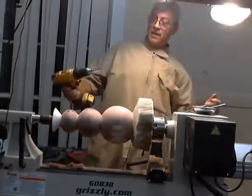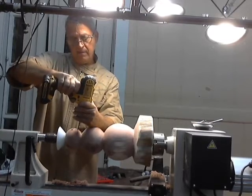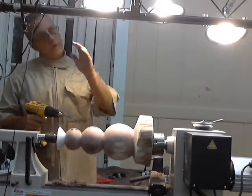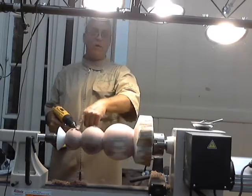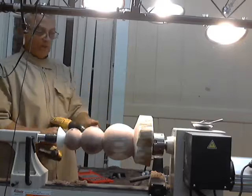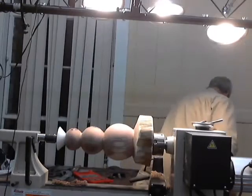And then, as you can see, it's setting at an angle. So if we want him to draw on the side of his mouth, so it's leaning downward a little bit and off to the side, so it looks like that pipe is sticking out, you want to kind of watch your angle when you drill that hole. Just something I found with the few snowmen I've done. Now we'll drill the buttons, and then it's epoxy, and then sand her up, and hat. I wish I'd had the hat ready. We've done the hat too.